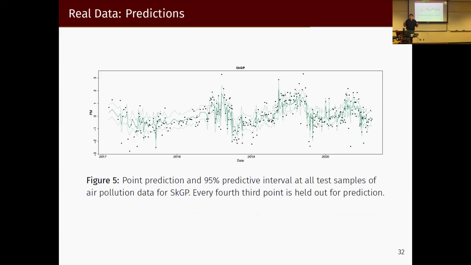So we're still able to make good Gaussian process regression predictions, even with this complicated image data. That's the takeaway. In creating this, every third data point is held out for prediction.